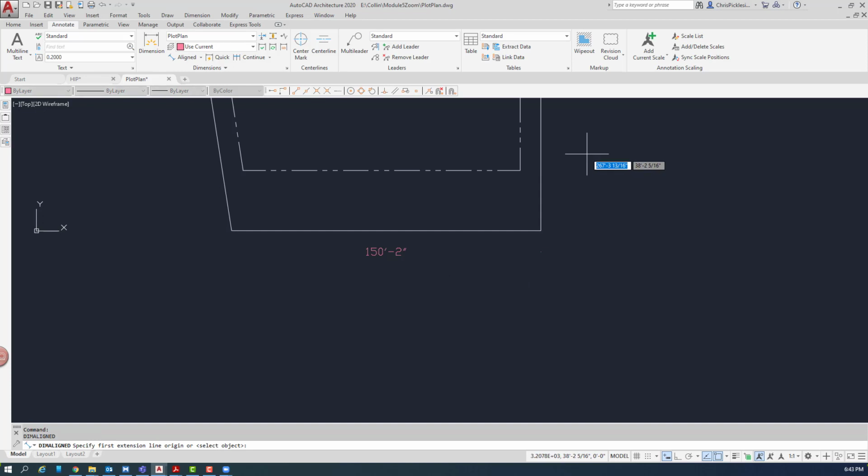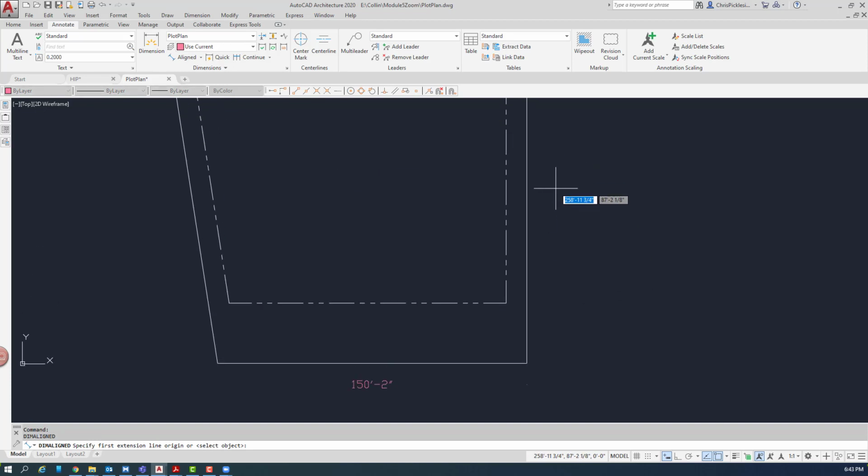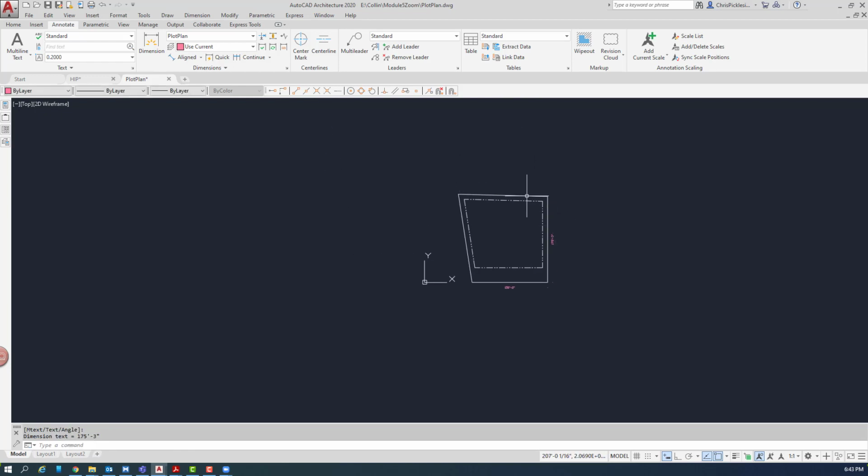If I hit enter again, it takes us into aligned, and I hit enter to allow me to select the object. I don't have to, you can pick the 2 points if you want to. I hit enter again to go back into the command, enter one more time to allow me to select that line, and I pick it there. You notice when I move it here, it's grabbing that endpoint, so you've got to be careful that I move it up high enough so that it doesn't find the endpoint of that line. If I hit enter again, enter one more time, I can select this line.